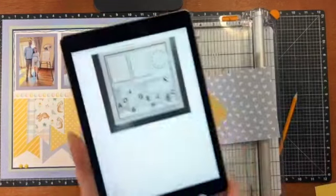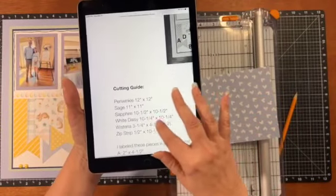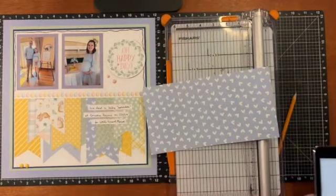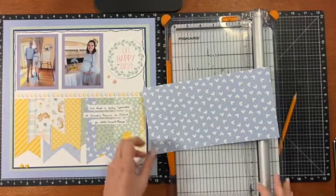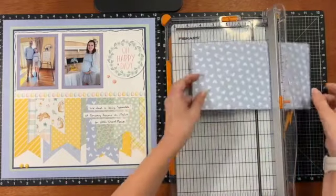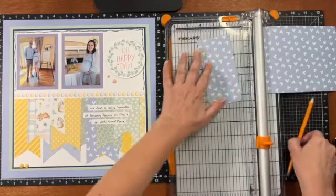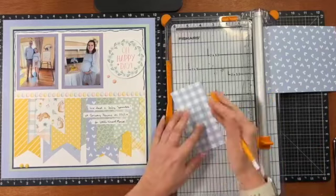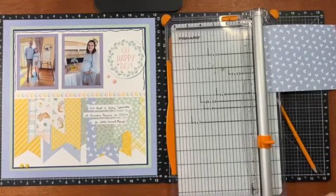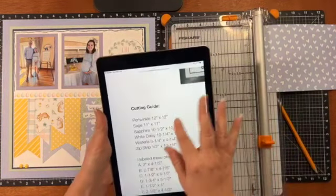Okay, so this is H, and that is 2.5 by 5. So let's see, is this 5 inches? Yes, so let's make this 2.5. Okay, and this was H. Okay, we're almost there.